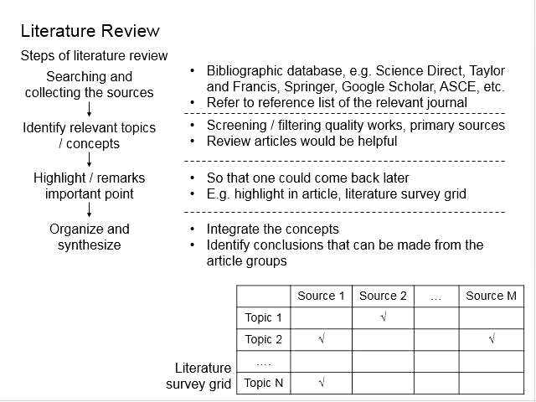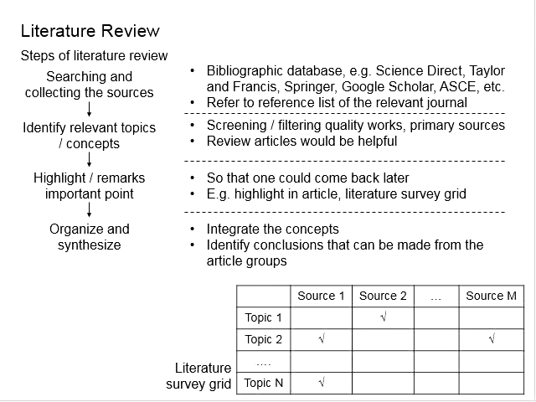In the previous videos, we have mentioned the literature review, which normally starts by searching and collecting sources of references. You can search for journal papers from the bibliographic database, or find a relevant journal paper and search all the references in its reference list. In this video, we're going to give you some directions on how you can find the references based on the reference list given by a relevant journal paper.